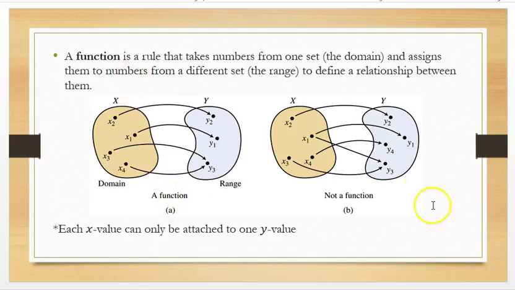Now, to determine if something is a function or not, the important rule here is that you can have two different x values attached to the same y value. So for example, you could have the coordinates (2, 3) and (5, 3), but you could not do it the other way around. You can't have a single x value with two different y values. For example, (2, 3) and (2, 8) would not be allowed, having one x with two different y's.